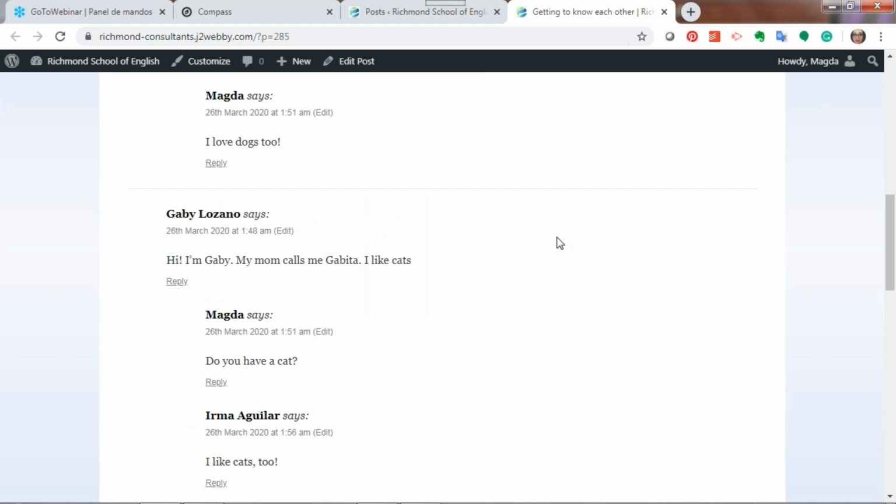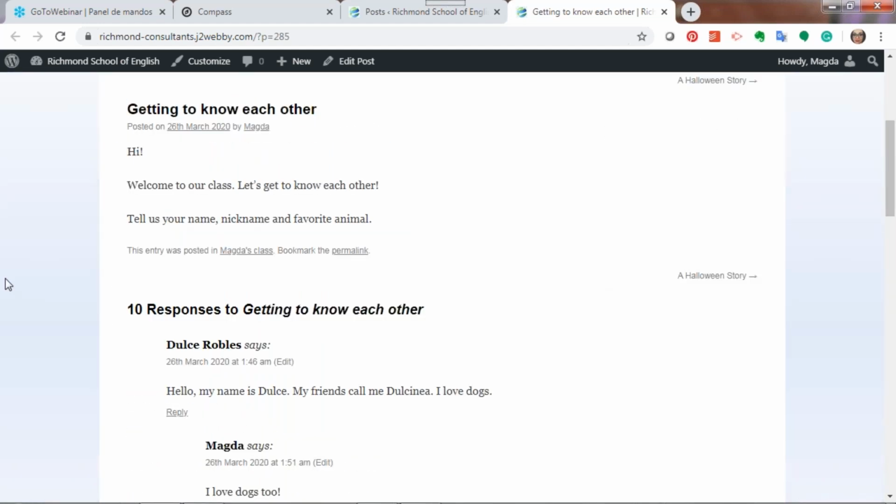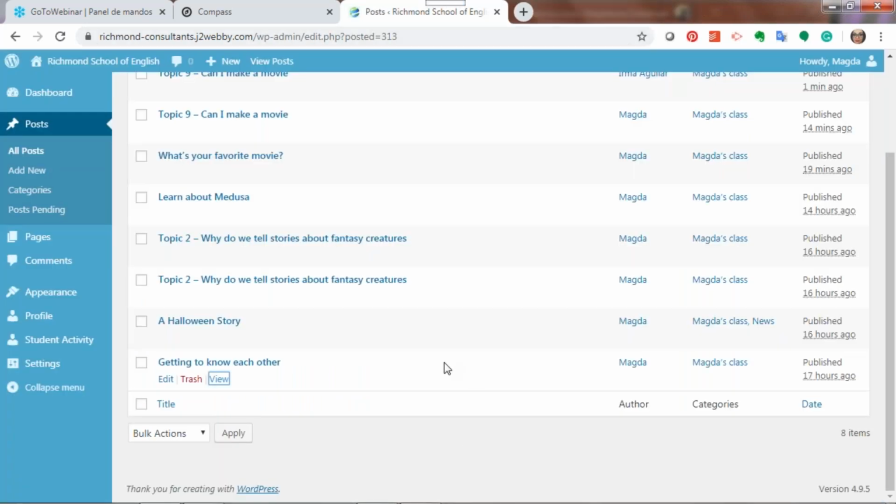Now, my suggestion, if you have the possibility to work with this in class, if you can project this, so your students learn how to use these tools, that would be a very good idea. Okay, so if you can post or publish for the first time with your students in class and do it all together, this would be a great way in which your students can learn how to use the blog. Now, I think that you would be surprised about how fast your students learn to use the blog. Because for them, this is I think easier to do, right?